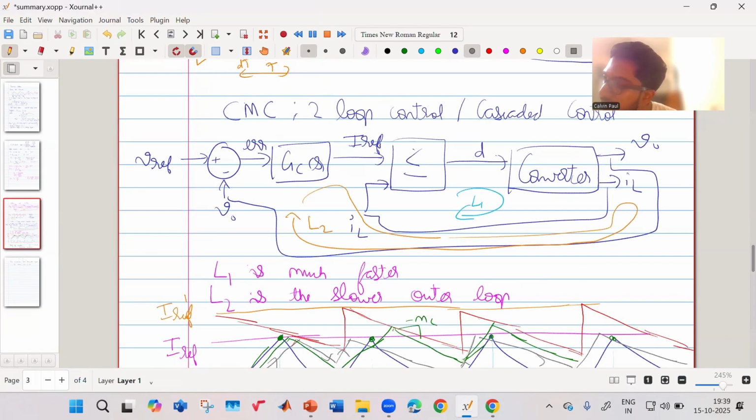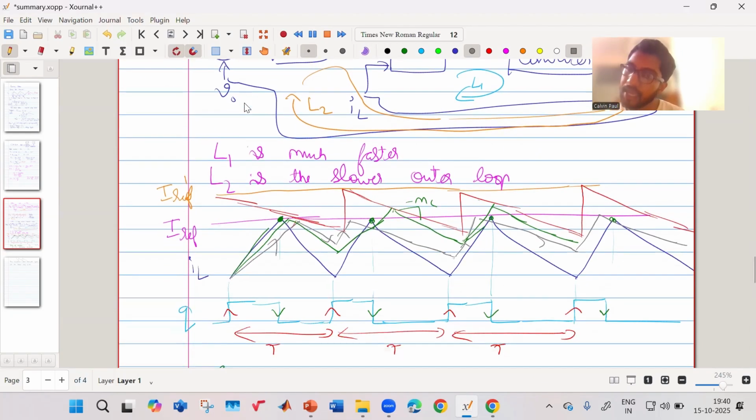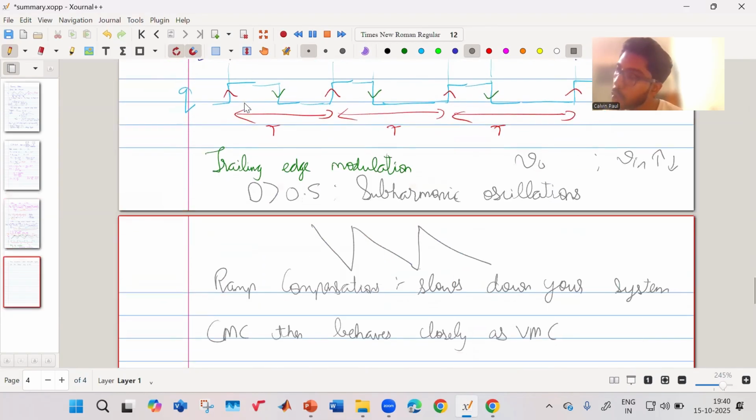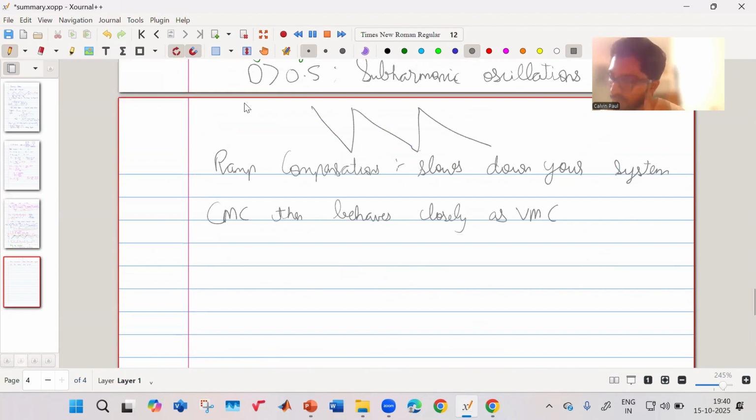So we had gone through all that pain. We had added an additional sensor to sense inductor current. We had this extra logic, and through all that effort we did, such that we can go for current mode control. Current mode control has an advantage that it is more robust as compared to voltage mode control. Then we found that under peak current mode control, fixed frequency current mode control, at a certain duty range, it becomes unstable. To overcome that, we have to use ramp compensation, which is slowing down your system and could almost lead to voltage mode control. So, what should we do?